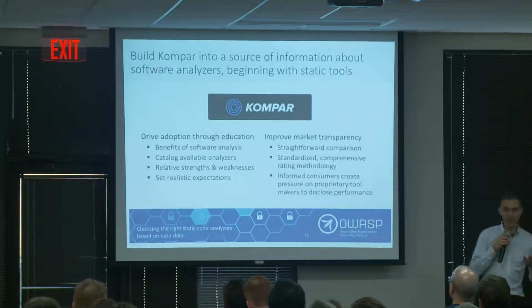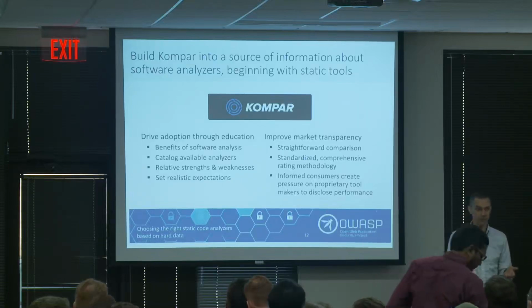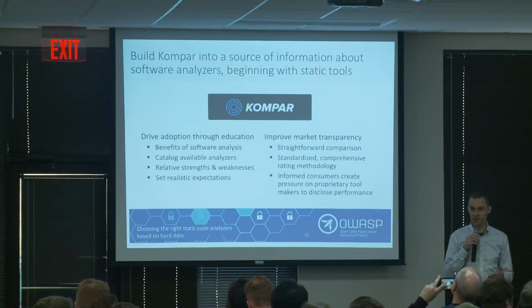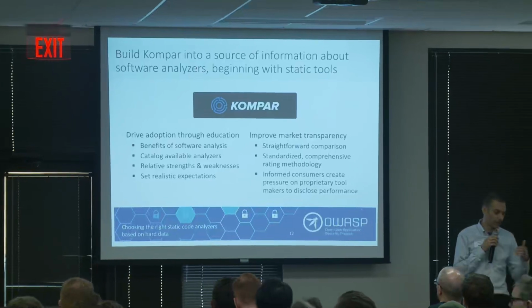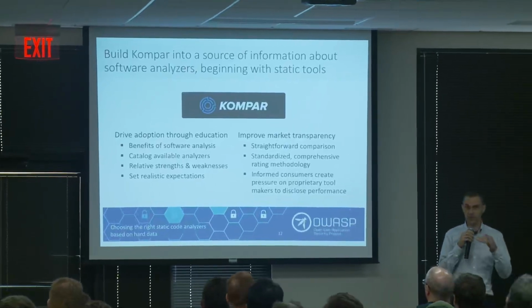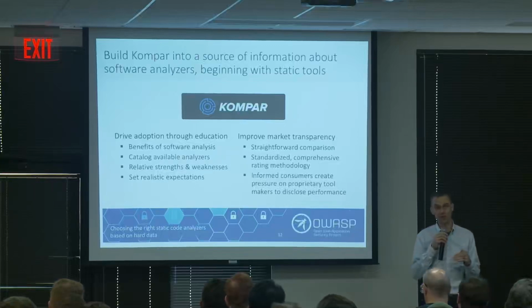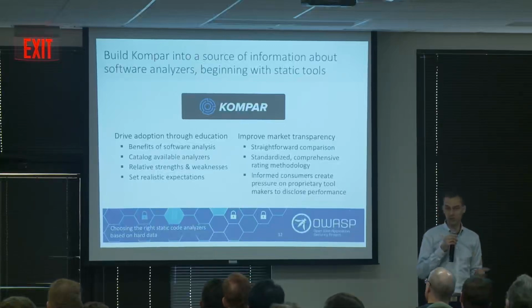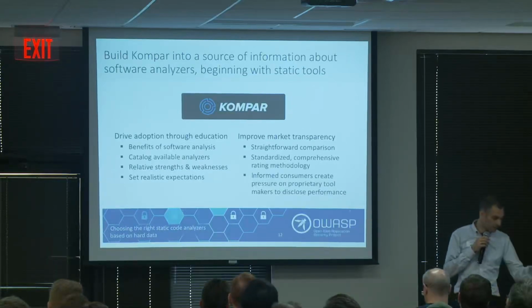There are basically two main goals. One is really just driving adoption. I don't have a dog in this race, but my goal is to help improve the quality of software in the world. That is the bigger goal. And I think that getting software analysis tools better in use is a way to achieve that goal. And in order for people to use the tools, they have to know they exist and what they're good at and which ones they should be using. So that's the left-hand side.